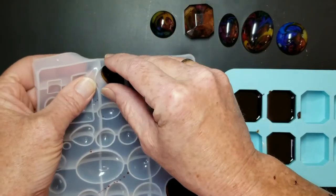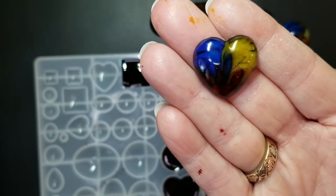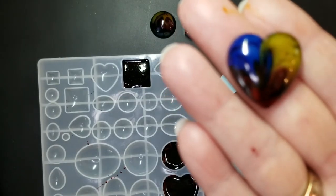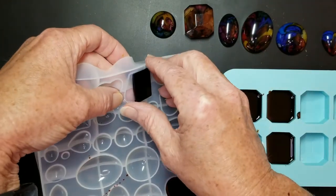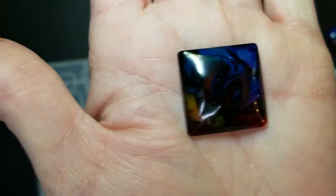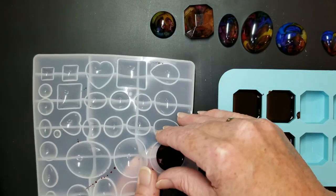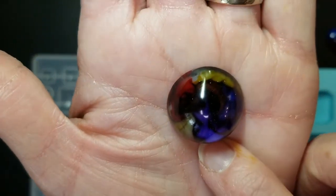And let's see how the heart turned out. Oh, that one's gorgeous. Look at that. You'll have to excuse my hands are picking up a little ink from the mold. That is very pretty. This one's a little dark again, but I like it. I think next time maybe I'll add more white, the sinker white, and that'll brighten up the colors more. This one's pretty. Still got some air bubbles in it though.